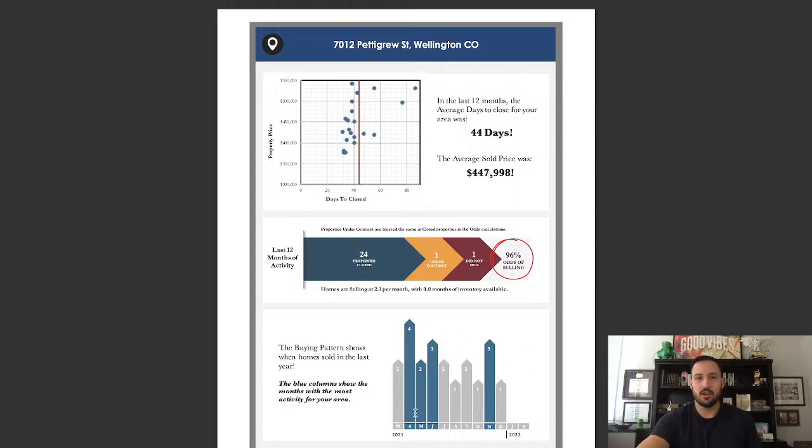Last year, according to the numerical analysis, April through June was the most active time to sell your house. Going back to the 44-day average time to close, being on the market in March means you're going to end up closing during that prime time. So right now is a fantastic time. If that's something you were thinking about, this is the time that is going to be prime for closing.